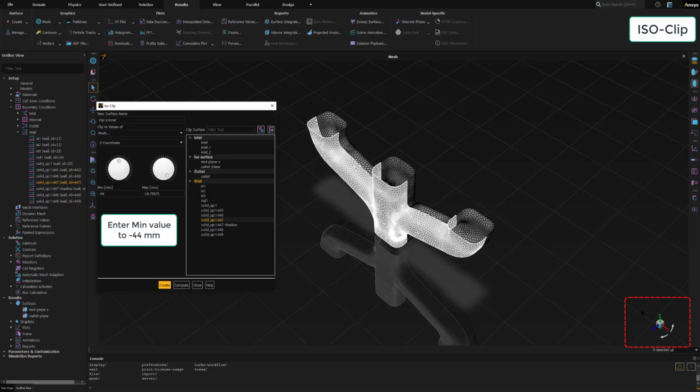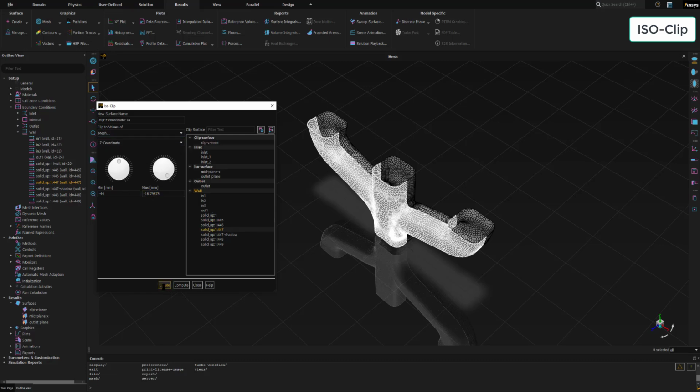If you see here, this is my zero point, the origin point of this Z, and this is the positive value. So I have selected from -44 to -18 in the general dimensions. So I can create this surface also.